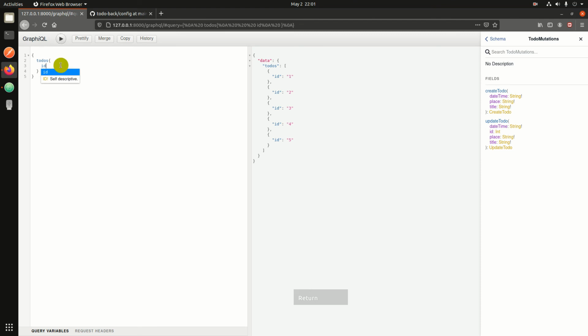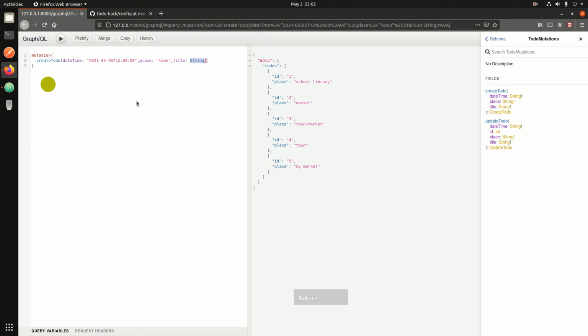Let me get place, because we want to see place. So you see my market, which is what we just added, and town, which is again what we added. So let me reverse over here. So you see, okay, to do and then ID.